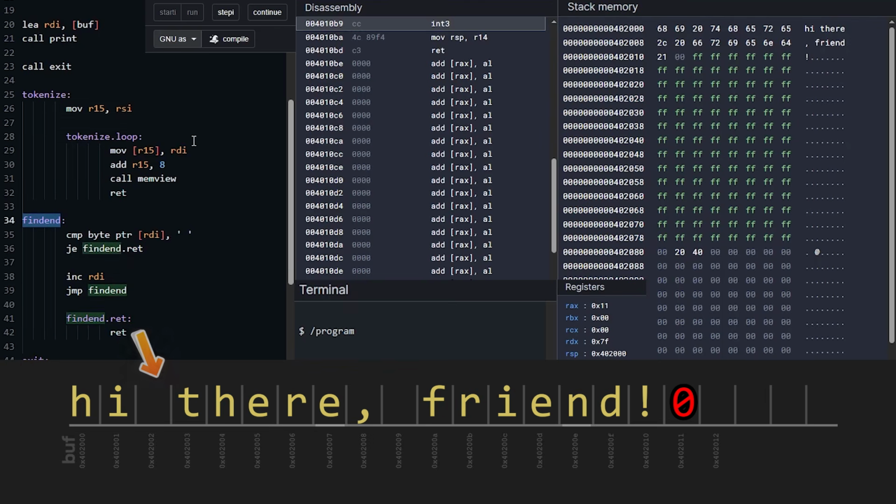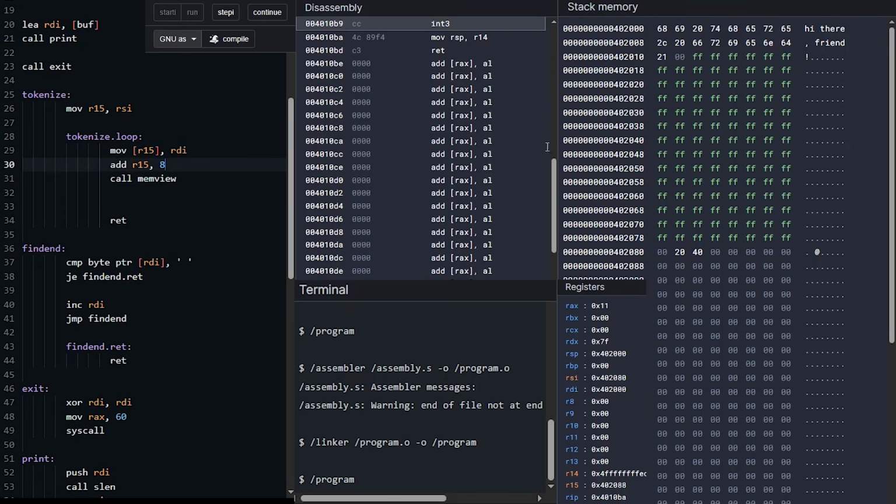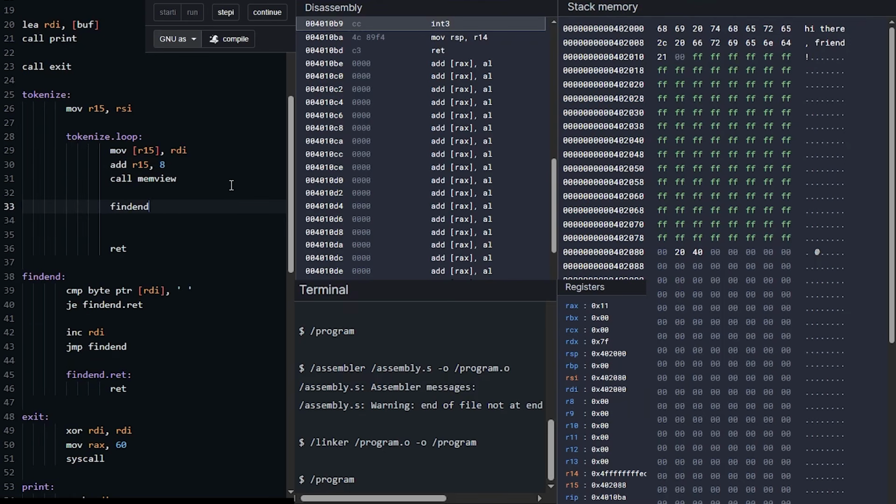So I guess we need to add that. So after we add to the array, then we can call find end, right? Because we've added the H to the array, and now we can find the end of it so that we can know where it finishes, and we can add that null terminator. So let's call find end. Find end will move our pointer over to the space, and then we're going to convert the spacebar into the null terminator, right? To bookend the hi, to make hi into its own string.